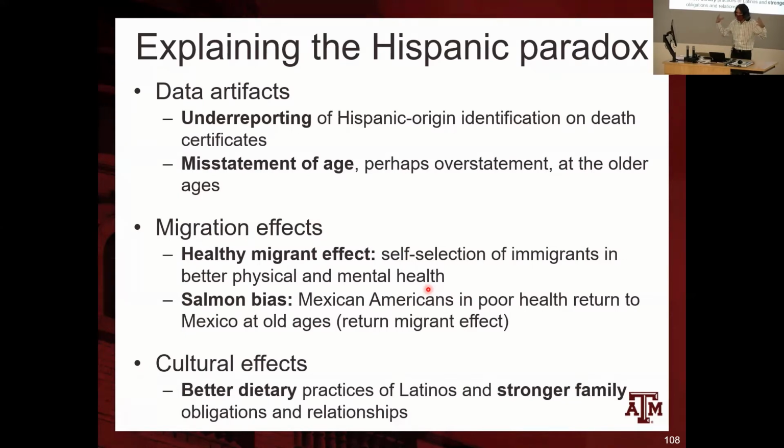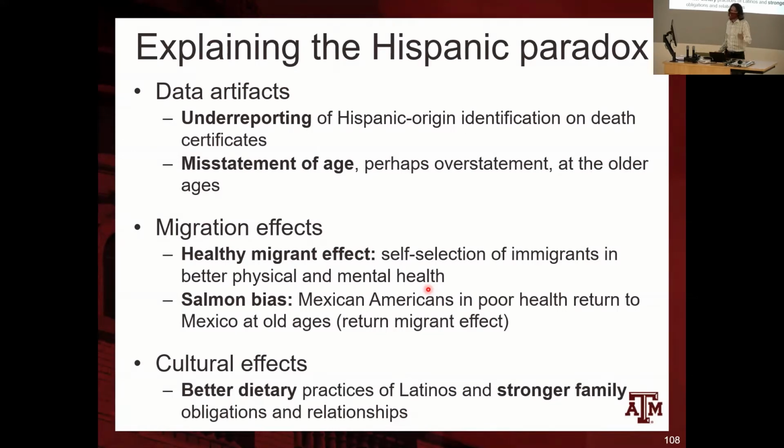It's only those people that are healthy, are better off, and in this case even have better socioeconomic status compared to those people in the country of origin, who will be more likely to migrate. So people that are usually better off compared to those in the country of origin and also healthier tend to migrate more. And because of that, they will have better health outcomes when they come to the US.